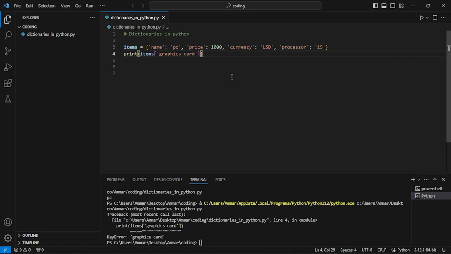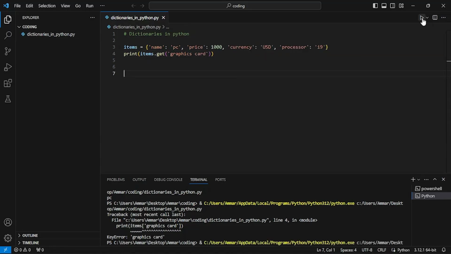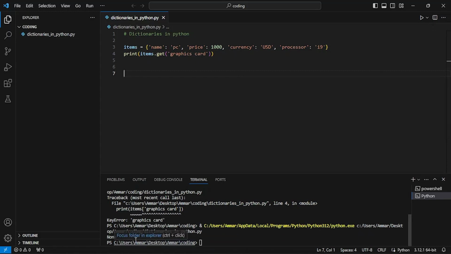But if we use get and type the same thing, graphics card, and run this, we can see that we get none.